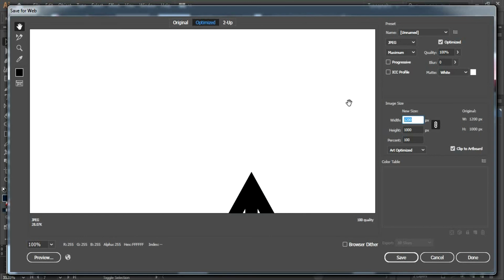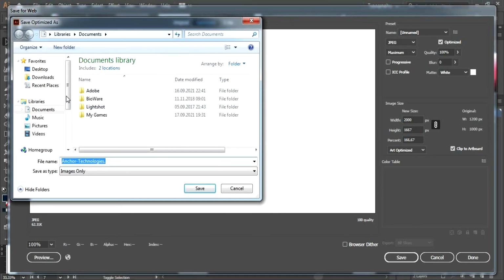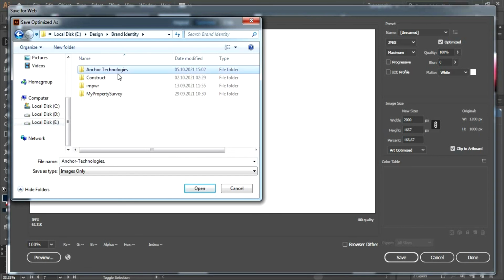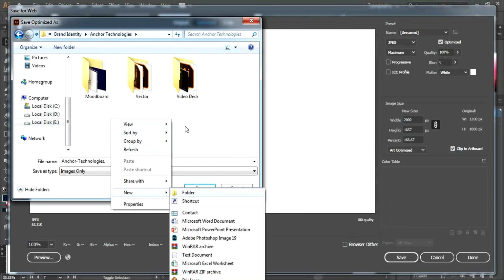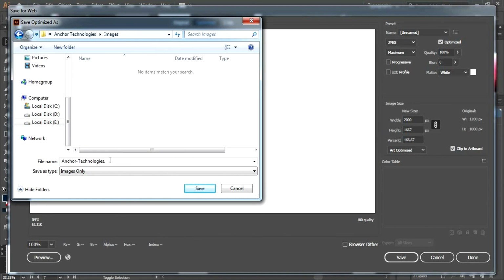I'm gonna make this bigger size, like 2000. Go save. Design, brand identity, Anchor Technologies, Images, Anchor Technologies, black and white symbol, 2000.